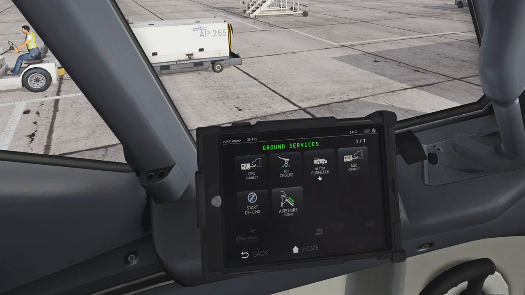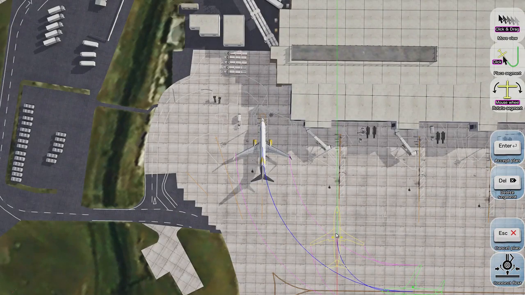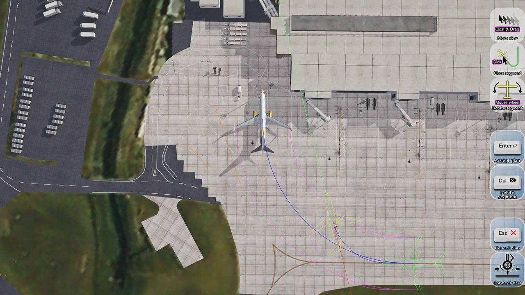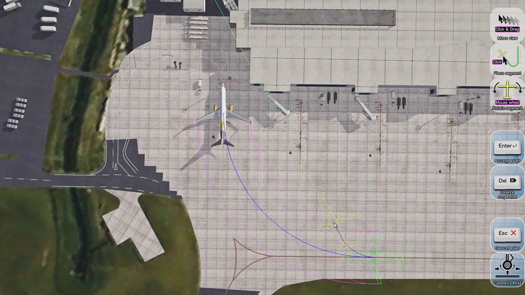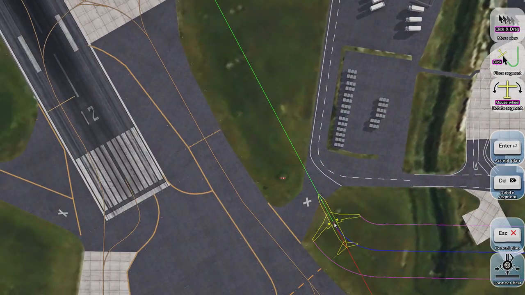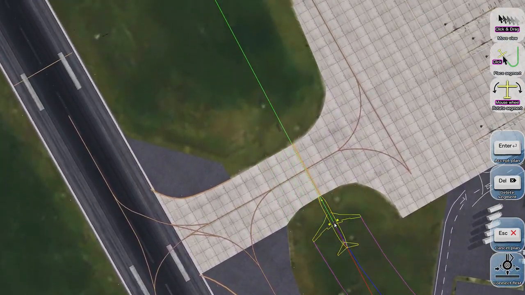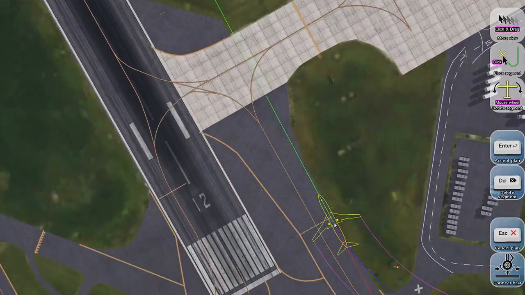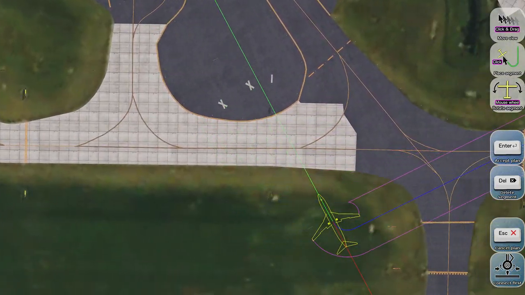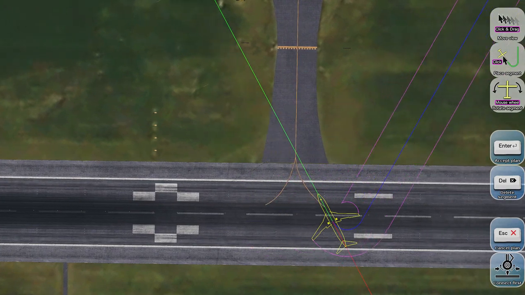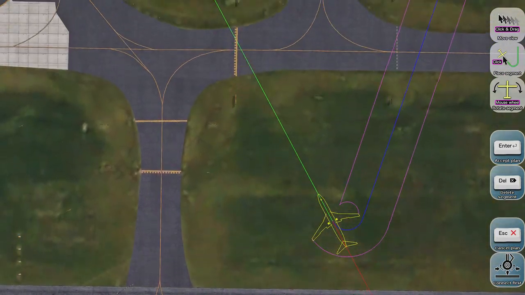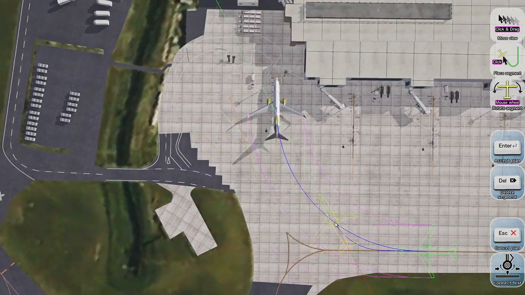We are going to plan our pushback right now. So I'm going to do our pre-plan for our pushback. Now, I'm looking to... where's the runway? Runway's over here. We're going to the complete opposite side. No, that's a different runway. That's runway 12. Where's our actual runway? There it is. So we want to get onto this one here.